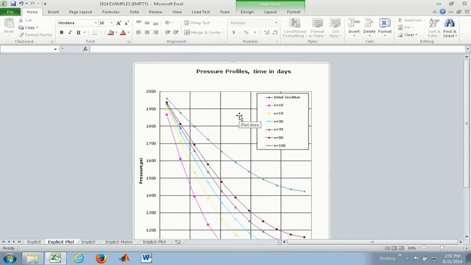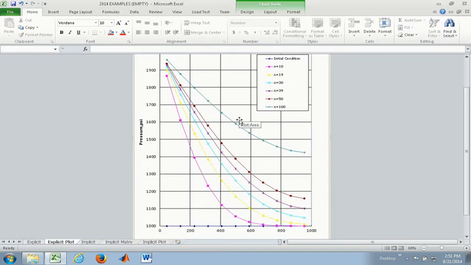One of the things I love to ask on tests, and you can bet on this, is that I will ask you to make qualitative plots of what the pressure should look like at different times along the reservoir given different boundary and initial conditions. You should be able to draw what this should be on your own without actually having to solve the problem, just qualitatively. You can bet that that will be on the midterm and or final exam.